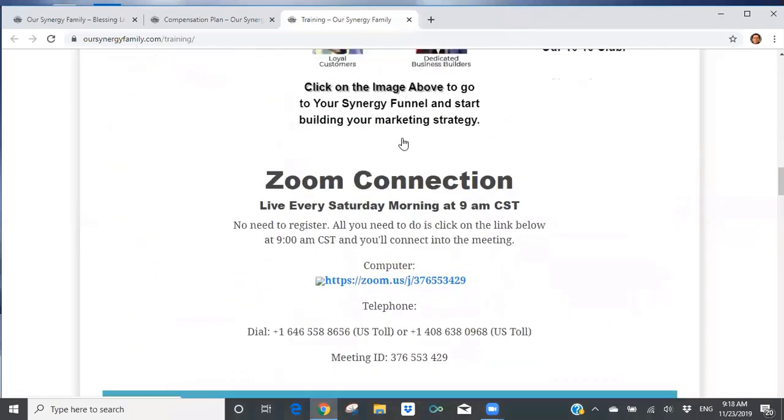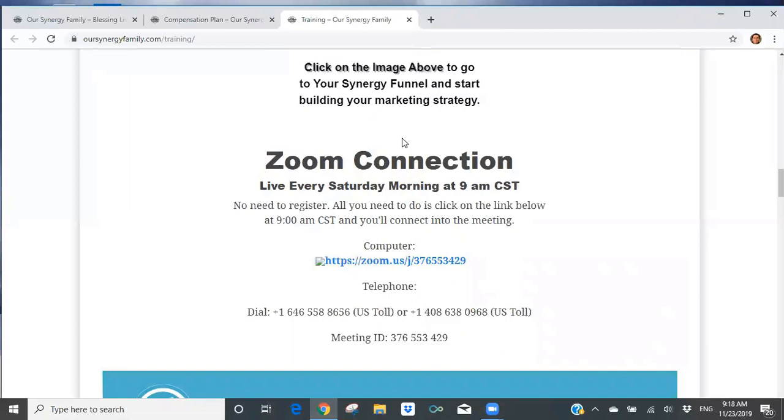Now, I have people email me wanting to know, how do I get on Zoom? For new people, that's great. But when I keep getting it from existing distributors who've been on Zoom before for these Saturday platforms, if you need to find the connection, it's right here on the Getting Started page. We feel these Saturday presentations are so important to helping your distributors understand that there is help out there and that we have a vested interest in helping them be successful in building their Synergy business, that we make sure the connection is on this Getting Started page. So that connection is right there.